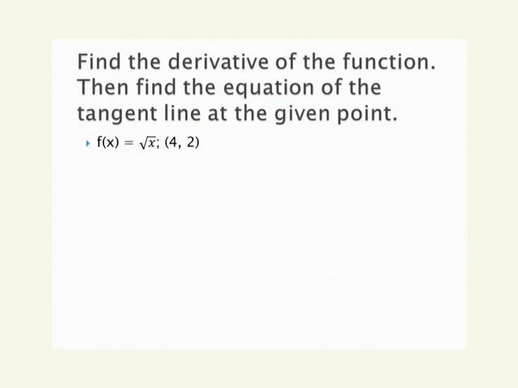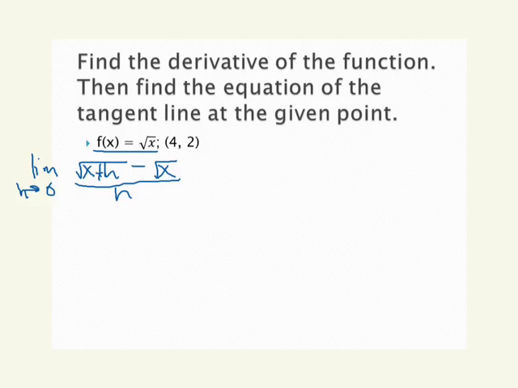Again, we want to do the exact same thing, but we're going to work with the function f of x equals the square root of x. So I'm going to use this example just to remind you of an important technique that we learned the other day, get a little more practice with that, but you'll see basically our work is the same. So again, we're going to find the derivative to start, set up things the exact same way. We want to find the limit as h approaches 0 of f of x plus h, which would be the square root of x plus h, minus f of x, which is the square root of x, all divided by h.